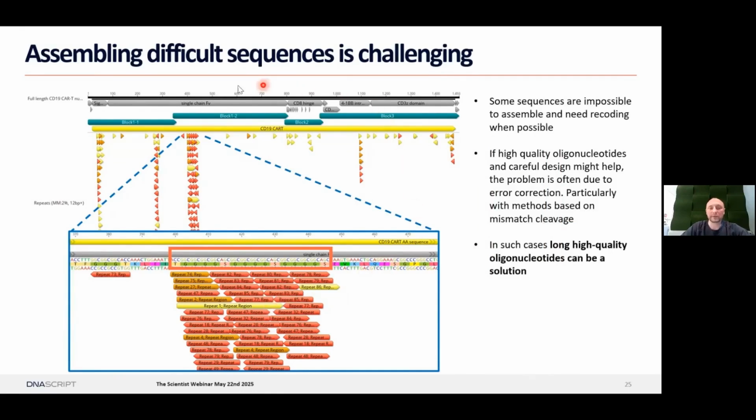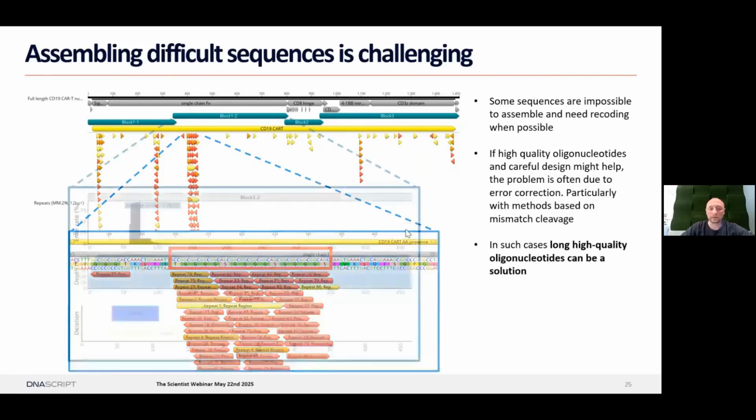However, sometimes, and here is an example with a carotid gene, you may have sequences that are difficult to produce and that are not compatible with the error correction process. An example of this is this very highly repeated region that is a nightmare for priming. Of course, if you do a careful design, you might want to avoid any oligo priming in this area. But in any case, if you perform an error correction step in the process, you will necessarily have some cleavage in this part.